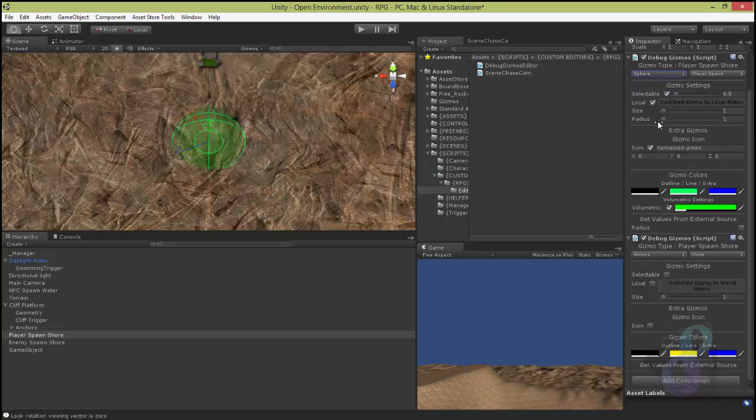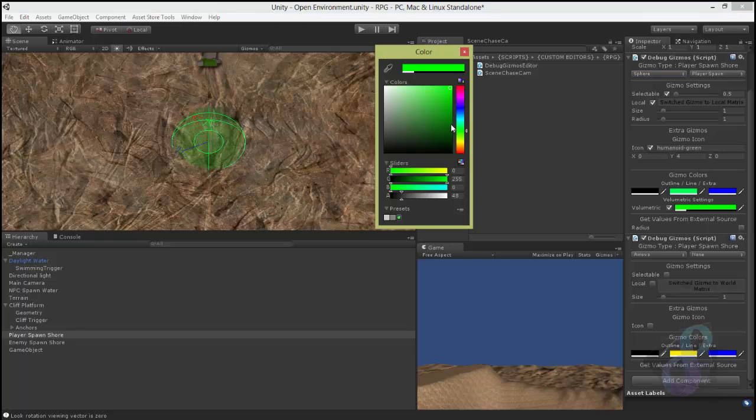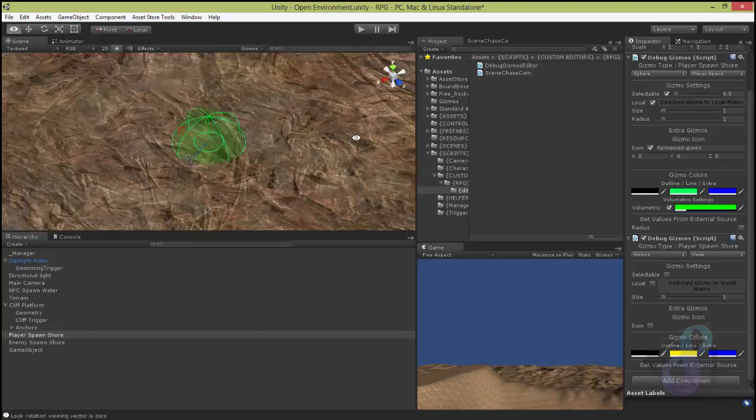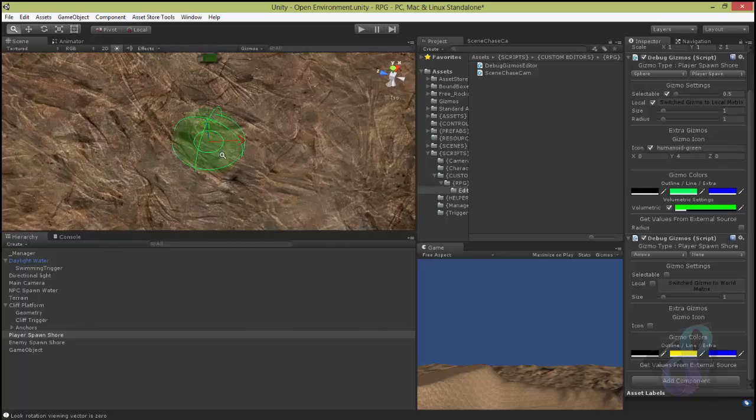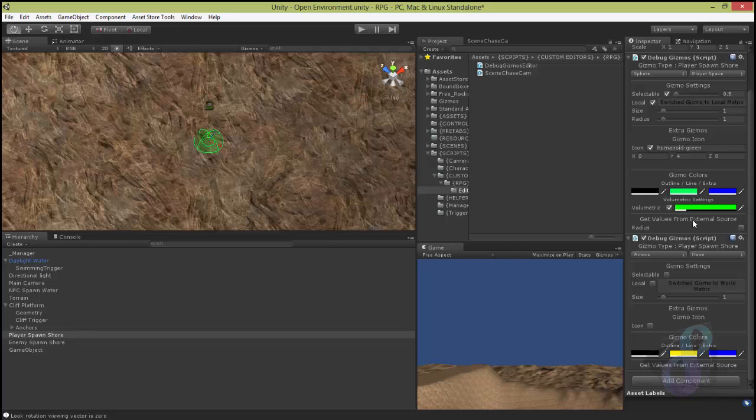And I go to sphere, and I have size, I have radius, and so on. I can change the color, and it represents nicely on our interface, and everything is working.